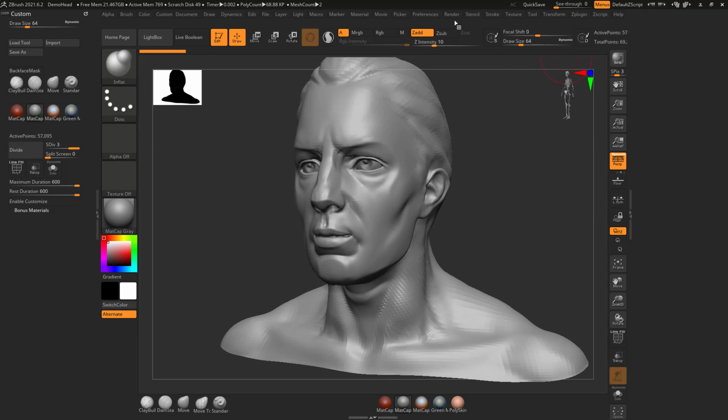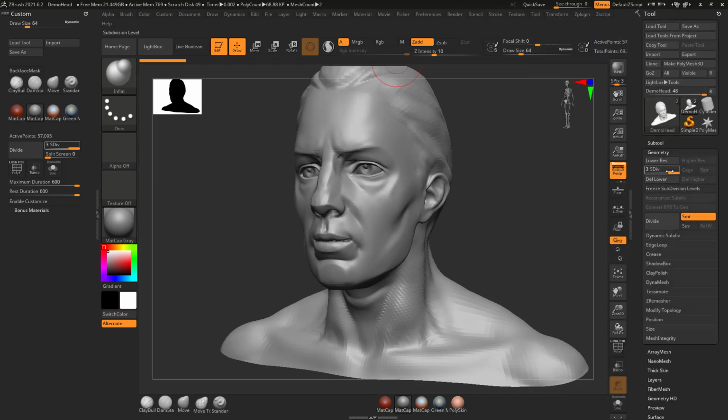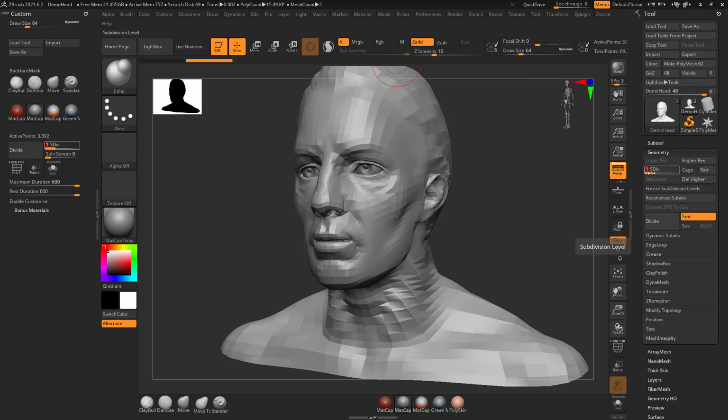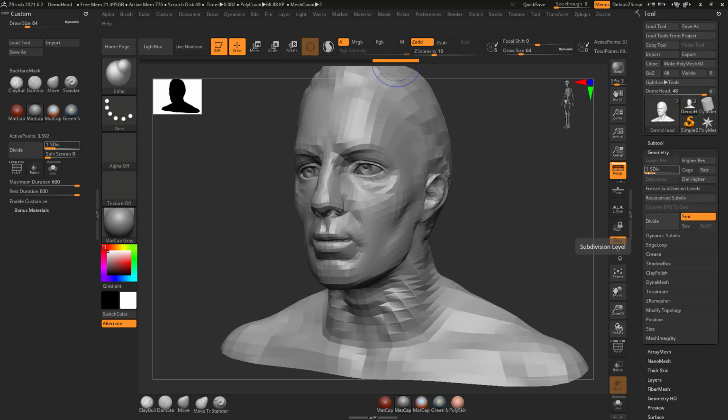Other things that you could do, let's say specifically for ZBrush, is if I go into, let's say Tool, okay, and if I go to Geometry, and if I want to divide this, I can just press D. D is the shortcut to divide, and I think Shift D is to divide lower. So if I wanted to do that, I could do something like this.